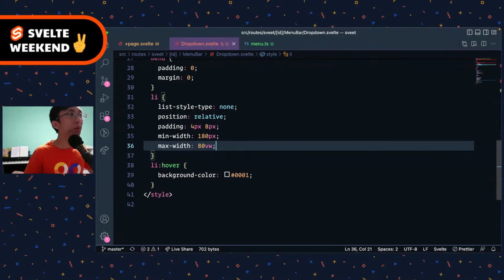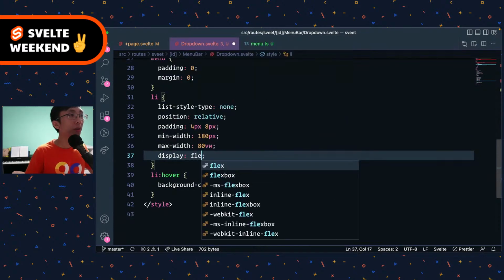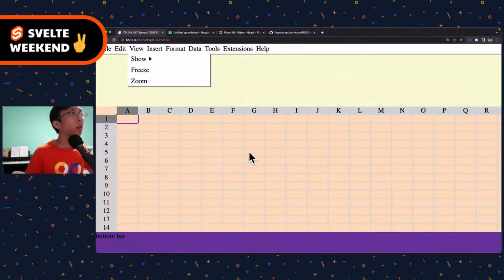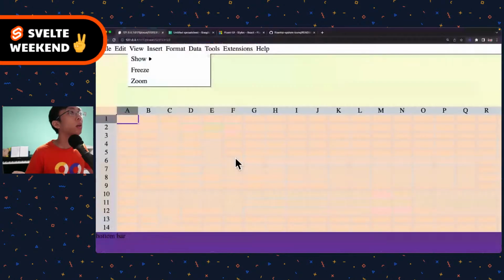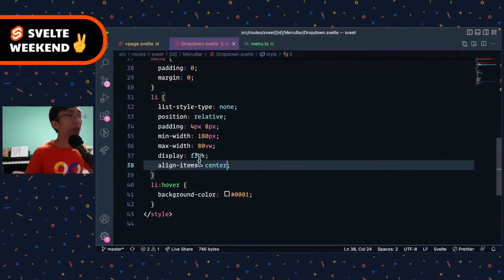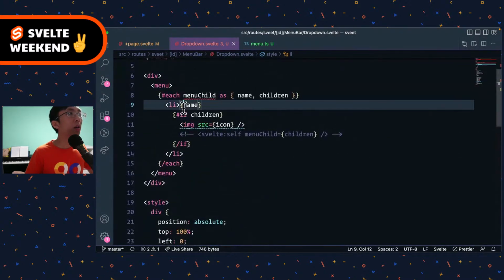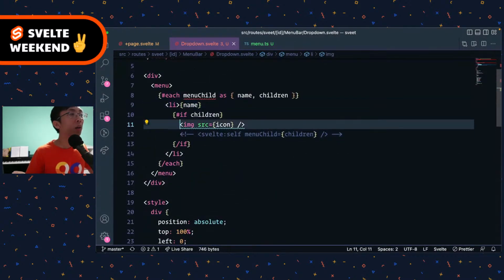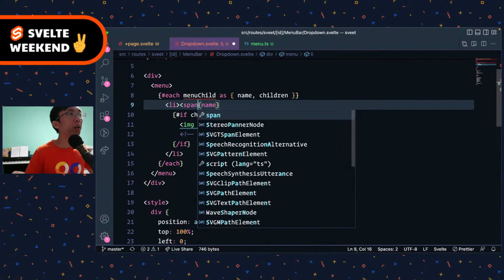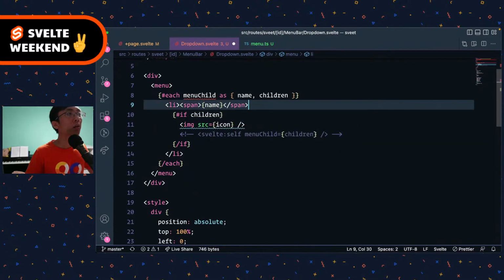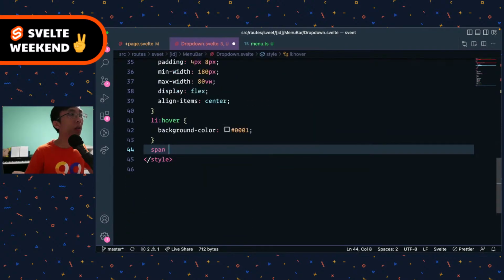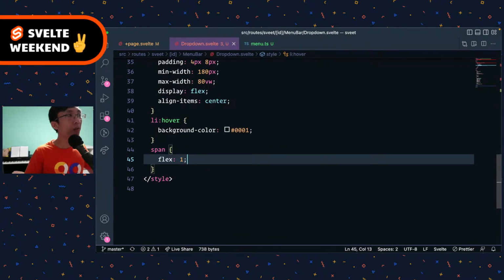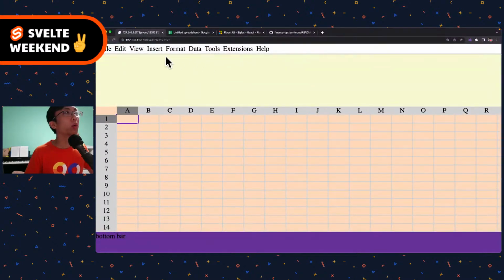I can use display flex, then align items center. Here maybe I add a span for the name, and then I can style my span to be flex 1. I push the arrow all the way to the right.